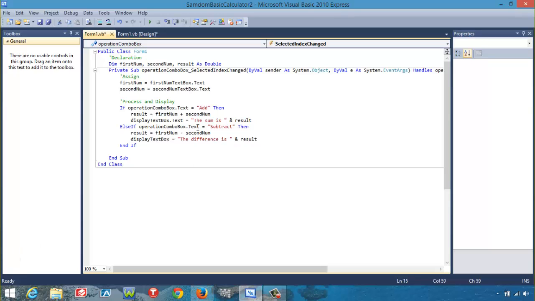See that? So I will just go ahead and copy this. Difference is this and result.